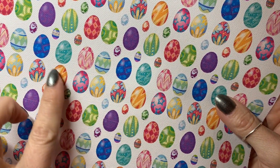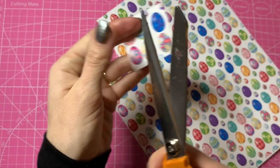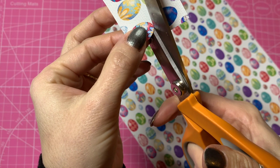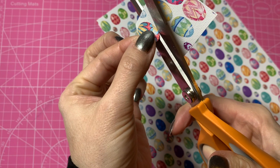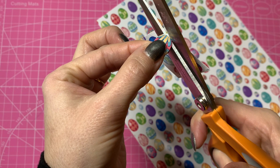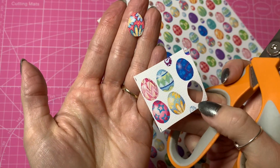To begin with, I'm going to use a few of my little Easter eggs from this print out to make little elements for my hair bow. I've just cut out a piece of my fabric and I'm going for these three eggs. I've started cutting one out, carefully cutting round the very edge of that egg, using my left hand to curve it round as I go. There's one egg cut out and I'm going to cut another two, so I've got three total.